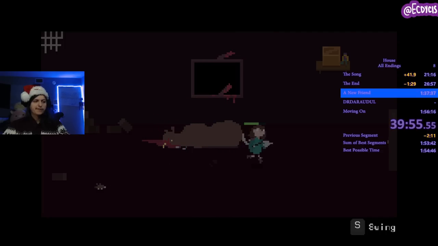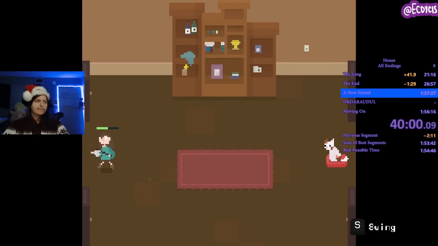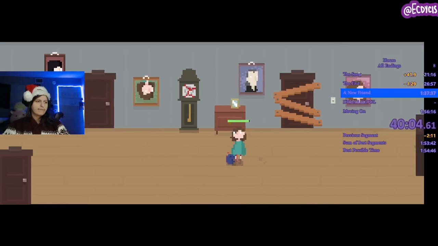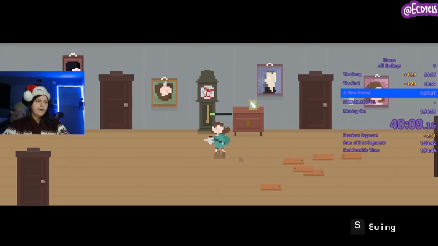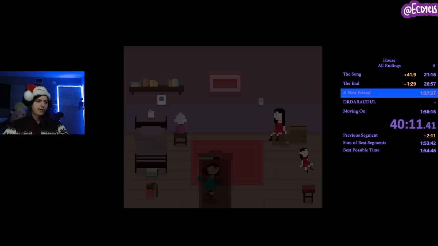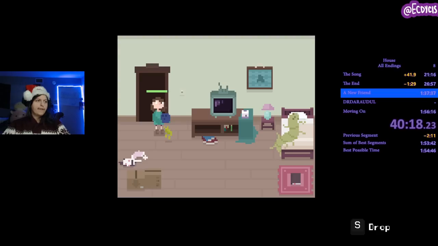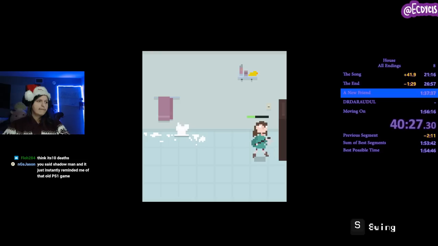Good, back to business. Back to business. Two, three. Okay. Please be in one of these rooms. Nope. Nope. Hey, there you are. I am so bad at timing. Okay, there's two. Up, oh, three. Okay. This is better RNG.